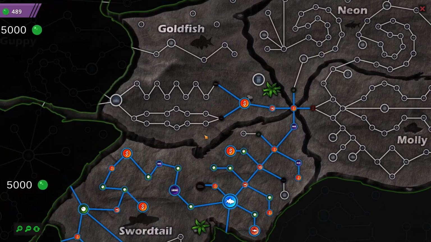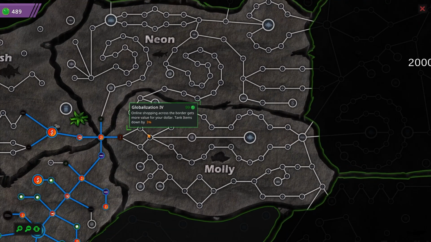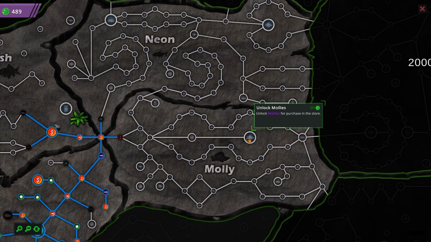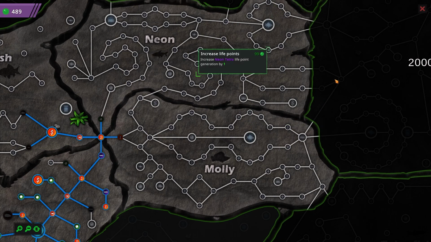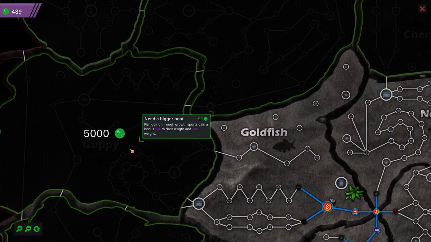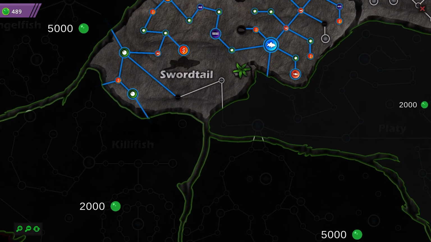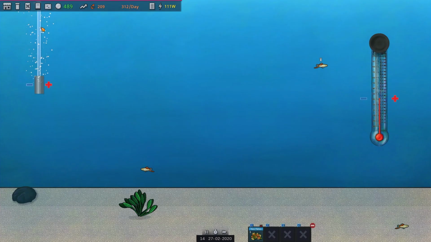Now then, guys, we've got a bit of a choice to make. Do we go up into the neon tetra tree and try and get neon tetras? Do we try and get mollies? Or do we try and unlock one of these? What's our next fish that we should try and go for, do you think? Angelfish are quite good. Oscars seem quite good. Killifish seem quite good. All of them seem quite good. They're quite warm water fish though.